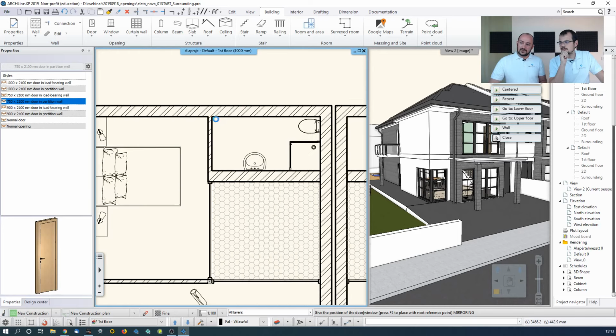In that case, the software actually allows me to place it with its right-hand side, let's say that. As you can see, I'm moving this door with that little orange dot inside the wall. So to be able to snap between those points, to be able to place it with the other side perhaps, I can use the F5 key on the keyboard. See, now I'm grabbing it with the center and now with the top. So if you keep pushing the F5 sometimes, you can actually cycle through these reference points, we call them.